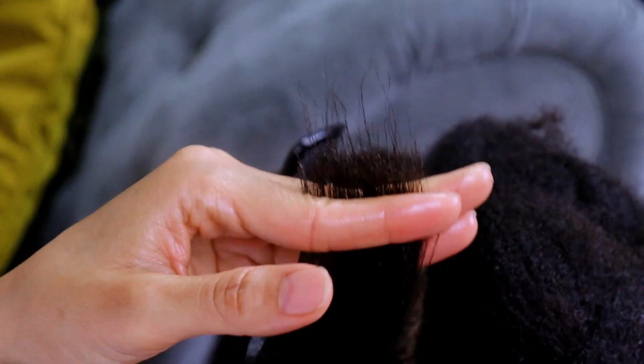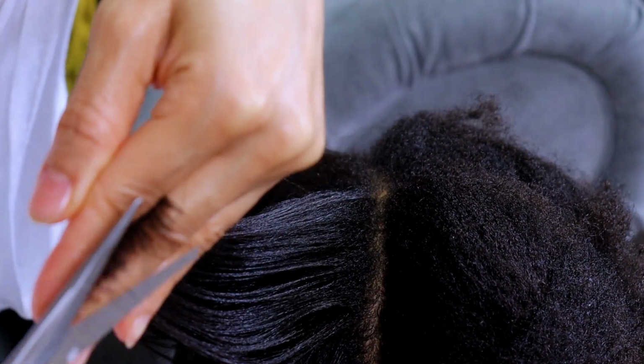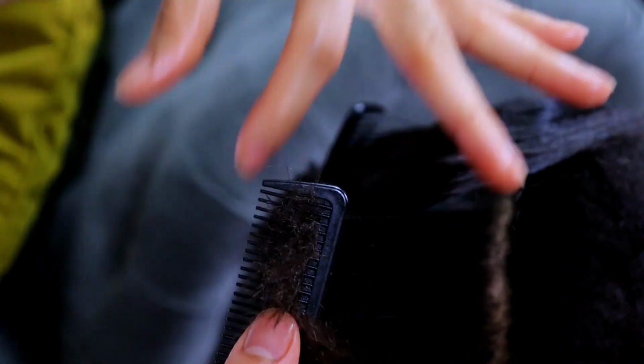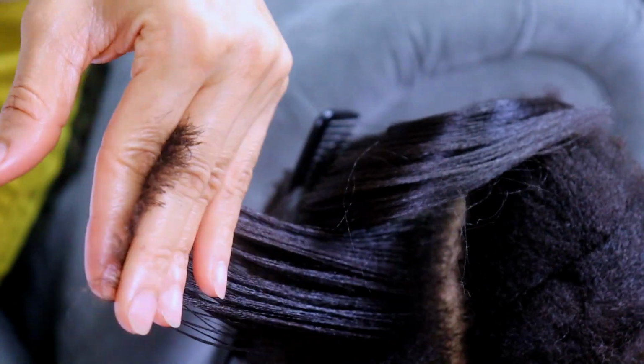So the reason trimming your ends helps with the preservation of your length and shows faster hair growth is simply because it prevents any split or damaged ends from traveling up the hair shaft, as split or damaged ends can worsen over time, causing tangles, knots, and severe breakage.